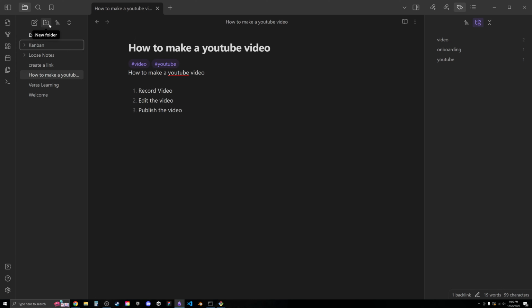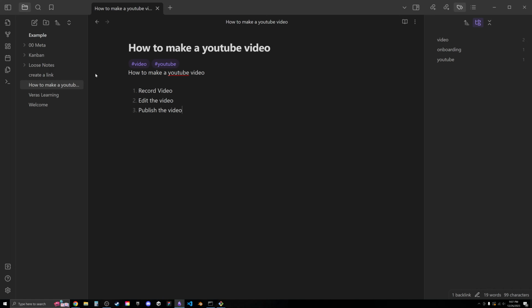Another folder that I would recommend is adding in a meta folder. So the way that I like to format this is just by typing 00, and then you could just write in meta if you want. The reason why I type in 00 is just to have it all the way at the top, just so it's sort of out of the way. Now, the reason why I want the meta folder here is because we want to add in 2 more folders into here. It's like, we're adding folders, what's going on?